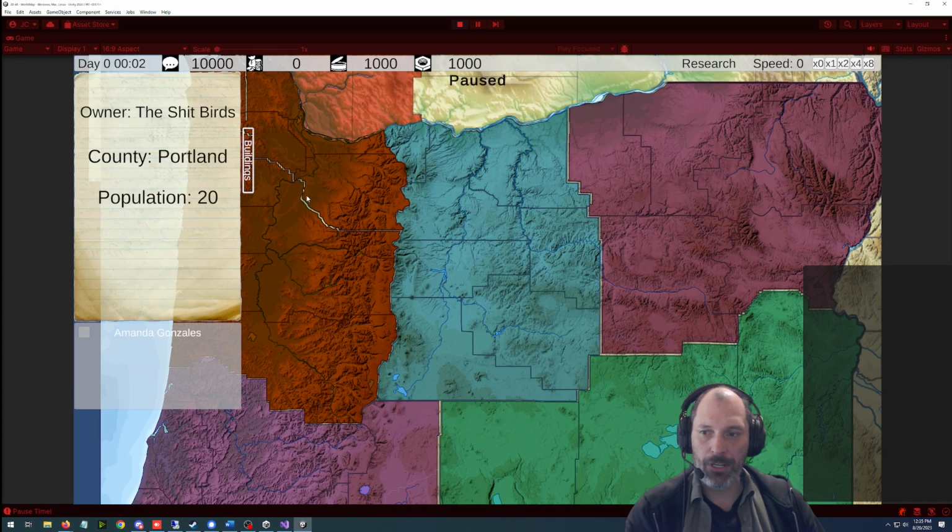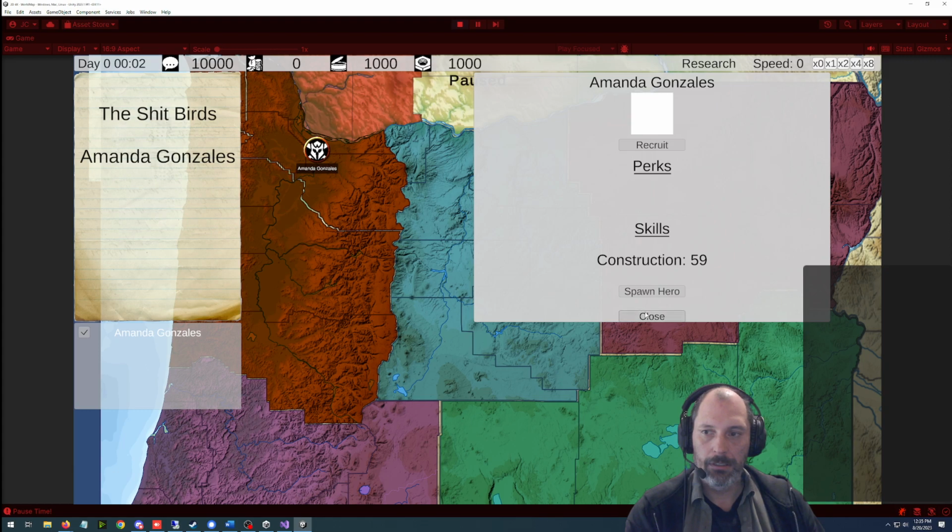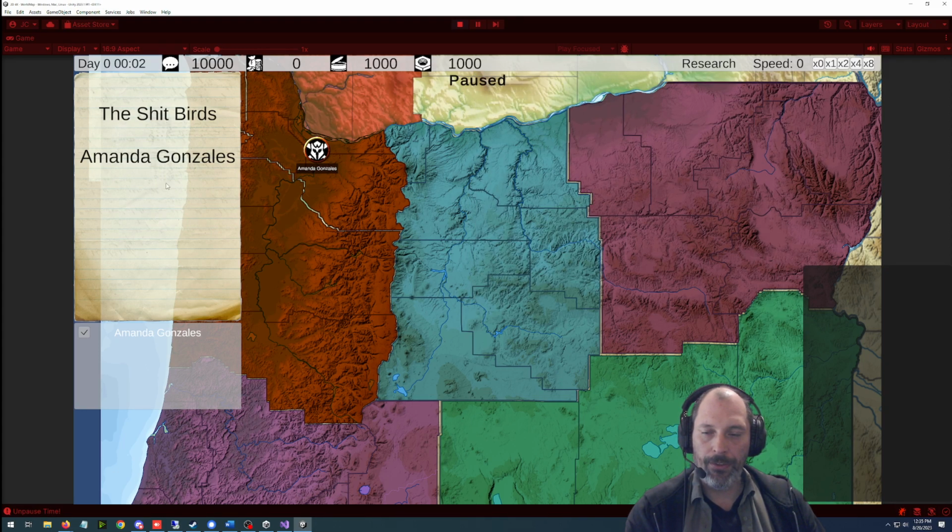So you're looking at the map, you click on stuff. There's no way to close this. You know what I mean? Like, there should be a way to close this thing. And if you were to spawn somebody, we're on the hero thing, there's no way to close that either. You can't go back to just looking at the map. And it's kind of taking up a lot of real estate. If you wanted just to look at the map, we need to make a way to close this.